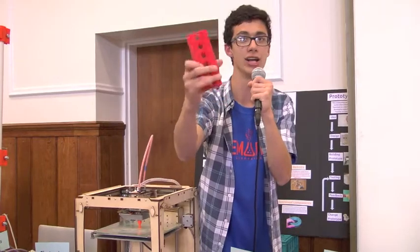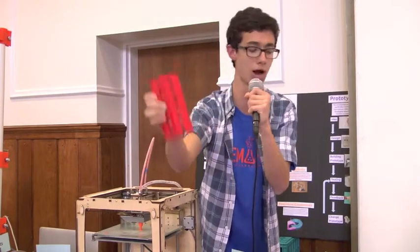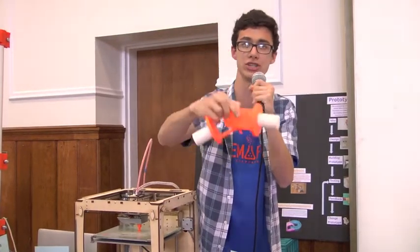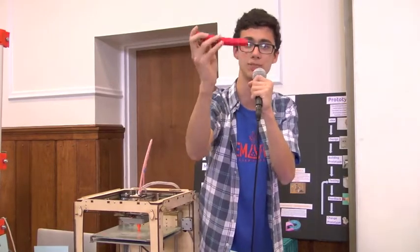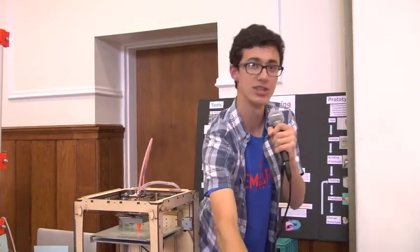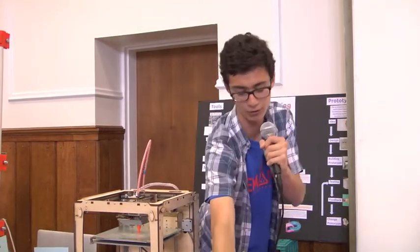So this thing right here, it's a functional object in that it can support 1,000 pounds. Like, you could step on this and it'll hold your weight no problem. This is a little universal joint. It's kind of like what they use in cars to connect the transmission to the tires. This is a little piece that printed all as one piece. It's all made in one step. However, it's still flexible and can move. This is a compression spring, printed all as one piece, but stretchy, it will spring back to its original form.